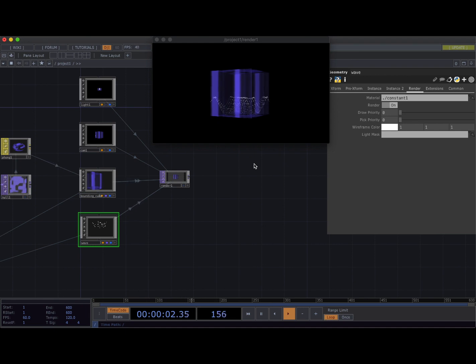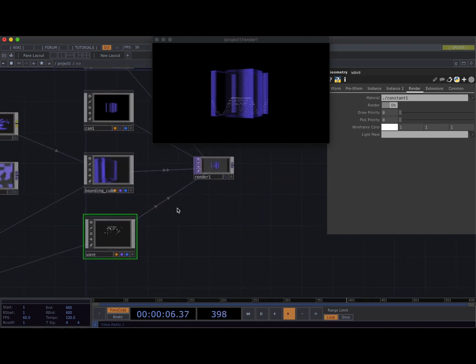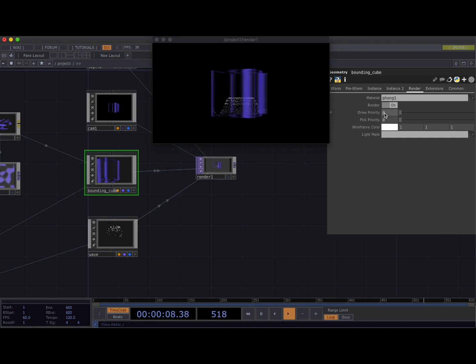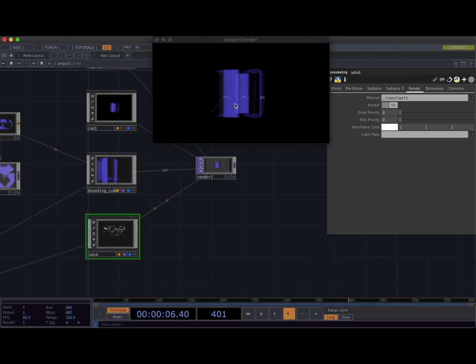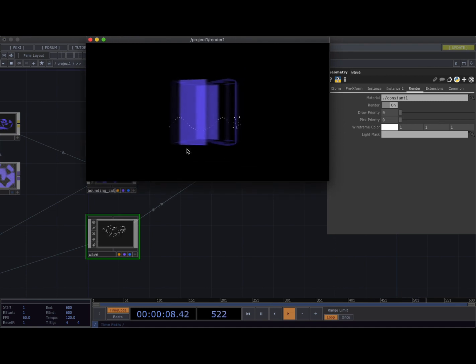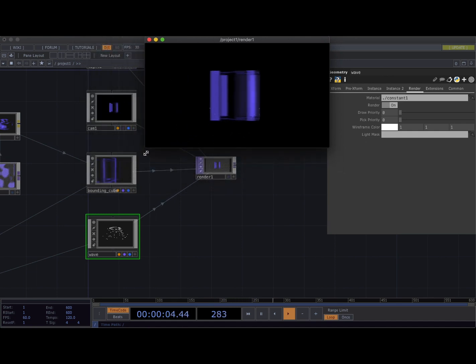So sometimes when you are working with transparency, if it so happens that the draw priority of the transparent object that has something inside of it is higher than the object that is inside, this sort of effect will happen where they're being drawn in the wrong order, so you don't actually see the entirety of the geometry that's inside, even though your enclosing geometry is in fact transparent, right?